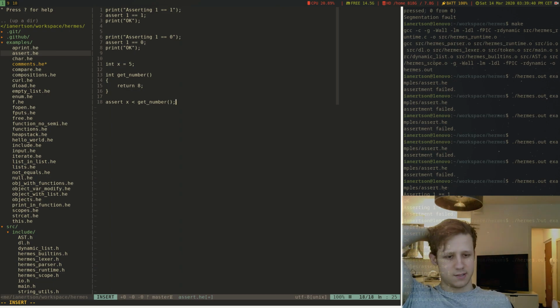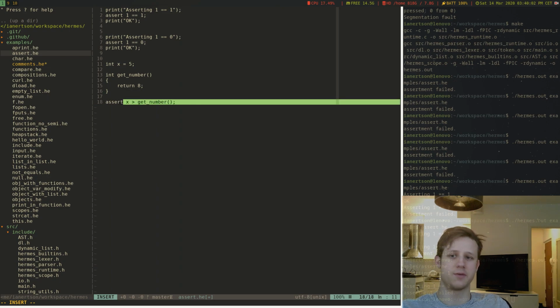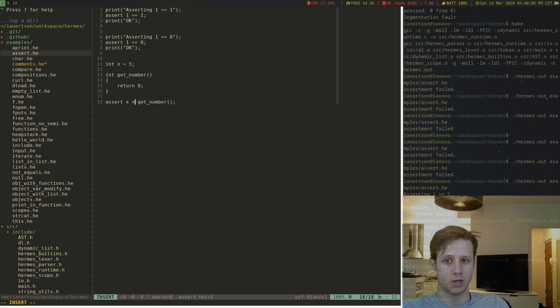So in this case, if I wanted to inform the programmer on what the assertion is, why the assertion is wrong here, then I would have to recursively visit the nodes. So first of all, we're going to encounter a binary operation where the left hand side is a variable, and we're going to visit that variable, and eventually we're going to find out that the variable contains the number 5.